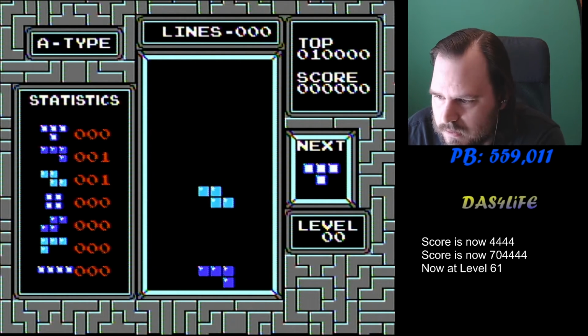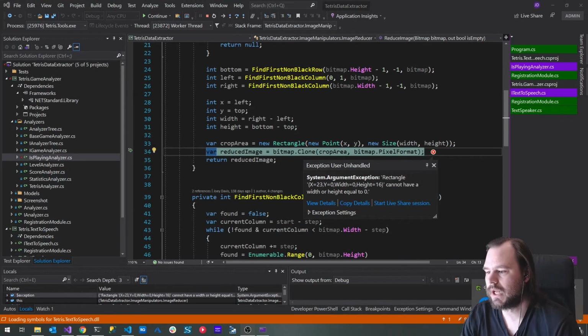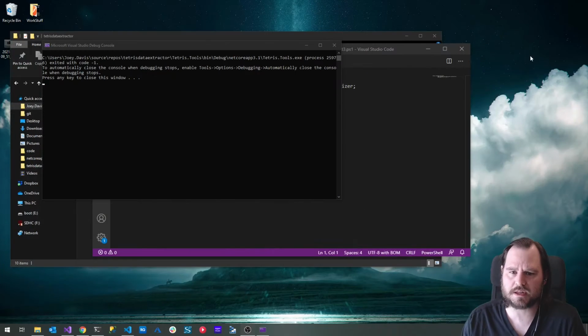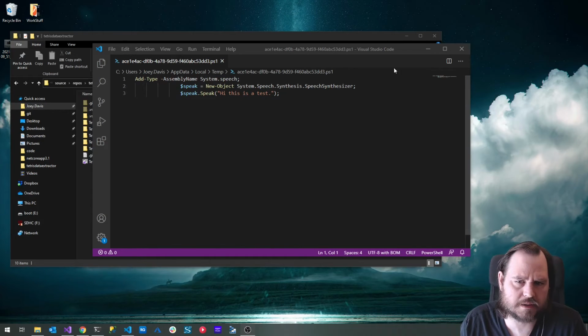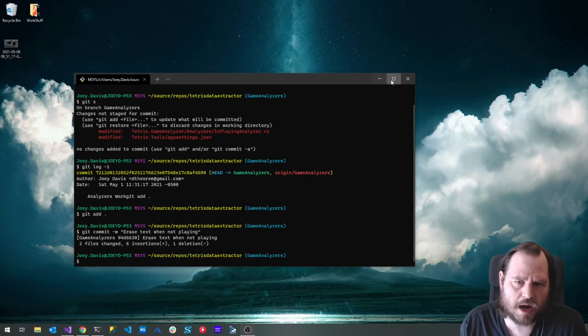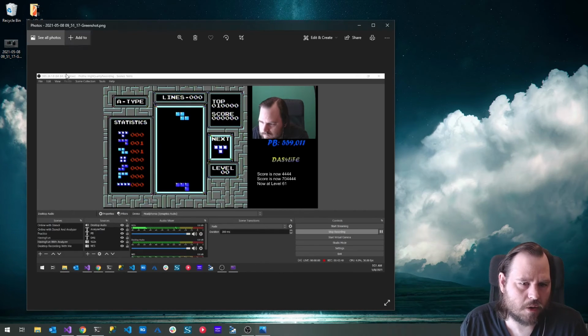So, there we go. Okay, we're going to go back to here. Yeah, so sometimes it's looking at the wrong place on the screen for the Tetris, but I thought I had this fine, but that's okay. So I outputted my OBS screen.